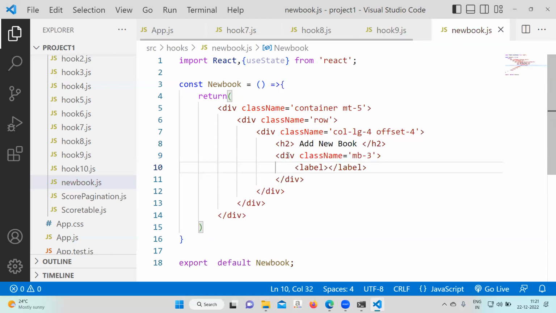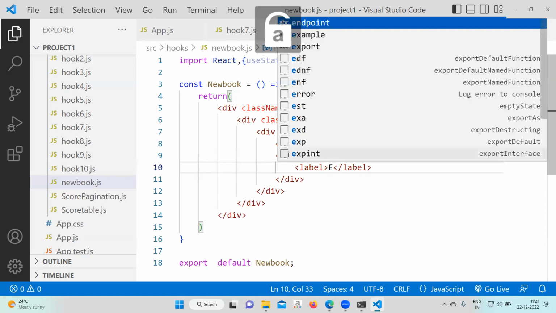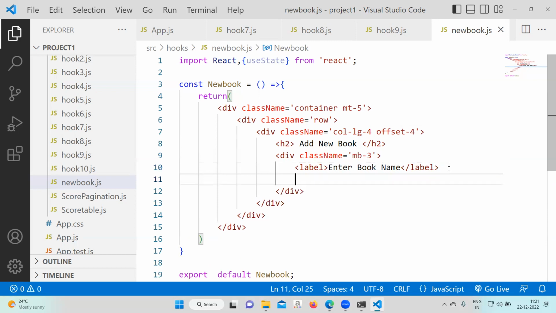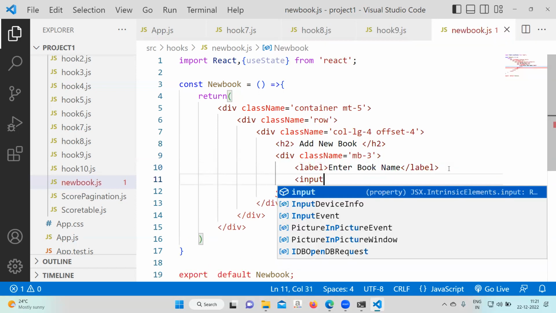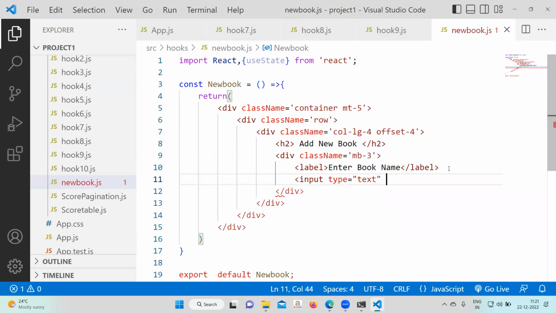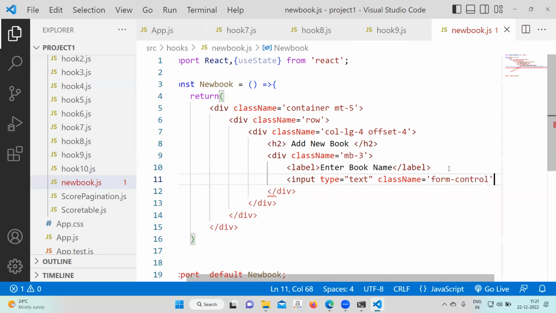Label: enter book name. Input type equal to text. Class name form-control.